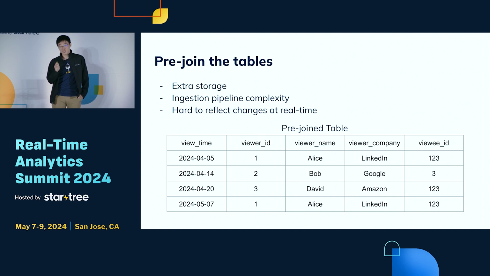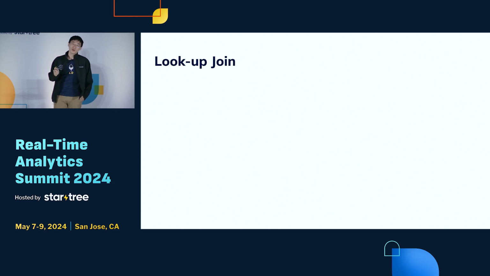And then also it makes changes on one table hard because basically all the changes need to be reflected to the pre-join table. Actually, this is the approach that LinkedIn took, and it works well to some extent. But again, for example, I cannot use this approach to solve the problem where I want to know how many users who recently changed their job and then viewed my profile. Okay, so let's take it one step further. I want to do real query time join.